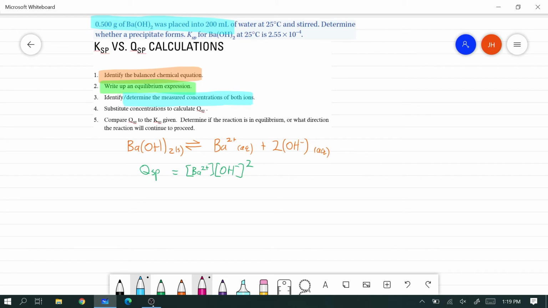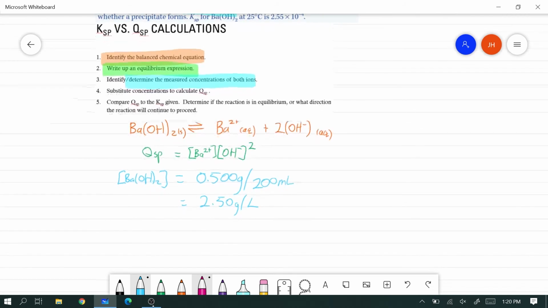First thing that we need to do is figure out the concentration of barium hydroxide. Now, given the information that we have, we know that it is equal to 0.500 grams per 200 mL of water. That's not a great value to be working with. Let's get this in a per litre value first. If I multiply this and this both by 5, I'll end up getting the concentration per litre. So 2.500 grams. Should probably just be 10. I'll carry 3 significant figures there, per litre of solution.